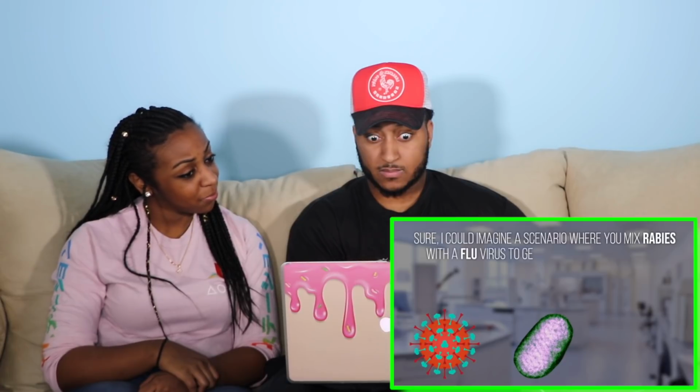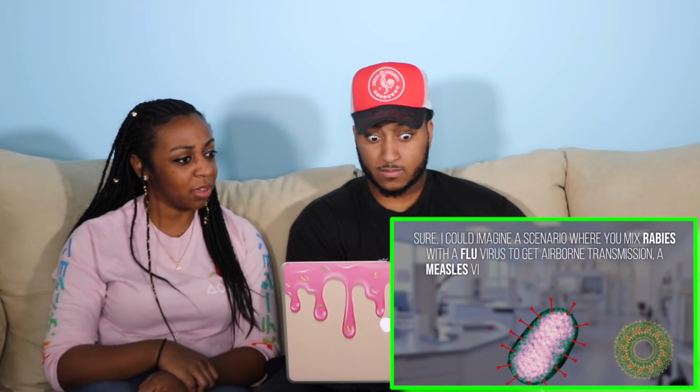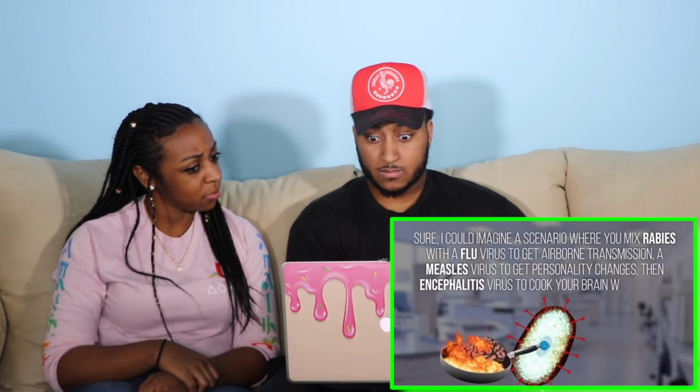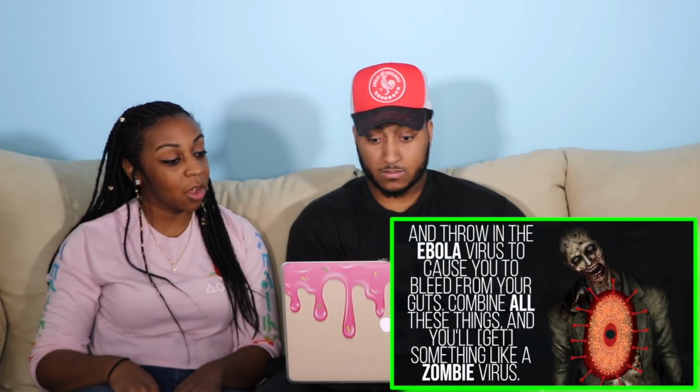You see, viruses can be specially engineered. According to Samita Andriansky, a virologist at the University of Miami's Miller School of Medicine, quote, "Sure, I could imagine a scenario where you mix rabies with a flu virus to get airborne transmission, the measles virus to get personality changes, the encephalitis virus to cook your brain with fever, thus increasing your aggression even further, and throw in the Ebola virus to cause you to bleed from your guts. Combine all these things, and you'll get something like a zombie virus."